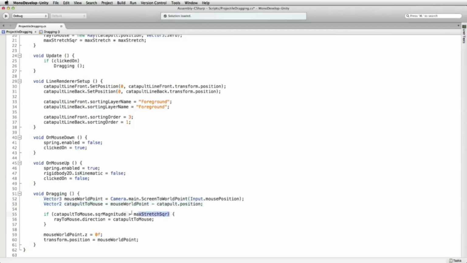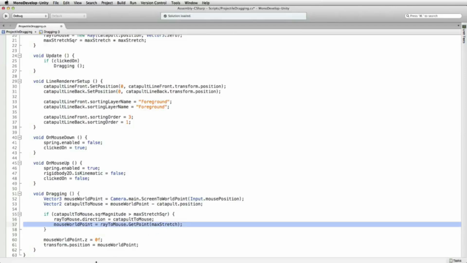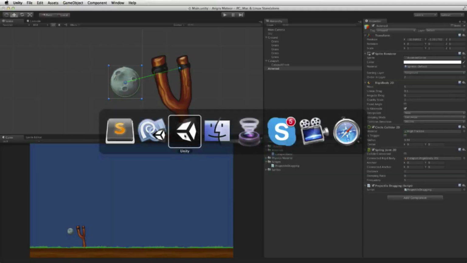And if we have gone beyond our stretch value, we then use the ray and set the ray's direction to being the same direction between our catapult and our mouse. And then we find a point along that ray that is max stretch. It's actually rather clever. I first looked at this, it took me a second to figure this out.